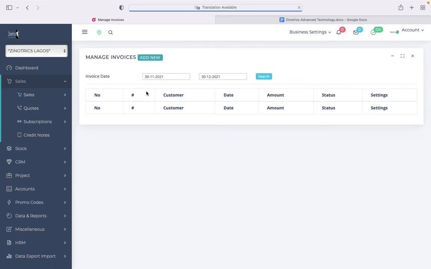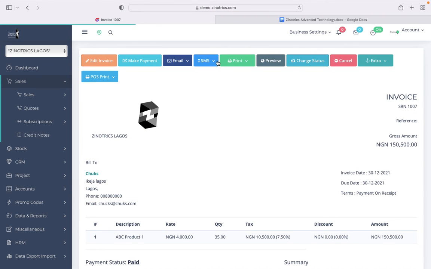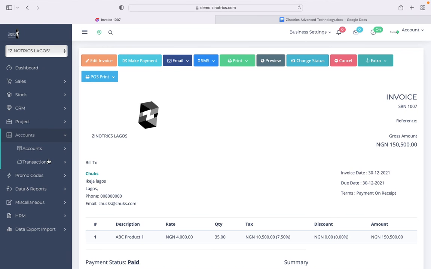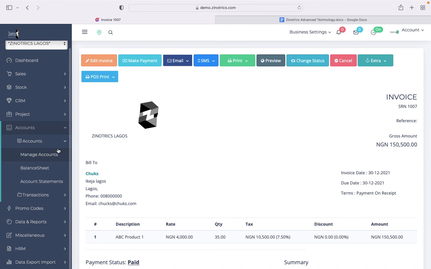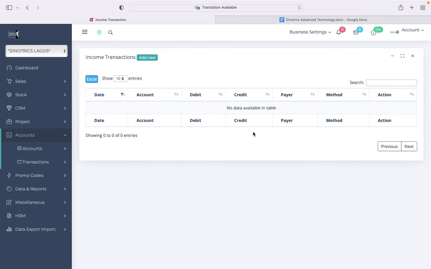Ideally, the account is supposed to show here, but nothing has been added. If you add an account, it will show balance sheet, account statement, transactions, new transaction, income, expenses. Let's click and see what happens on the income.